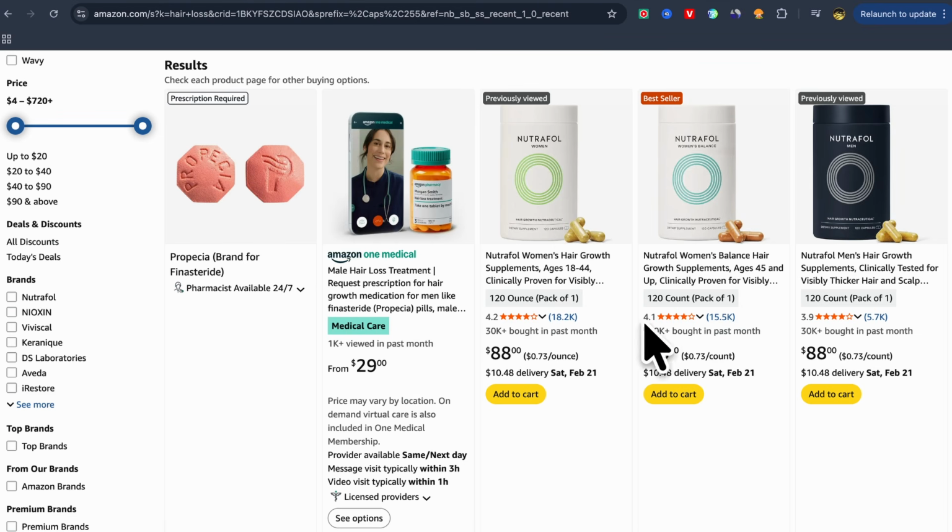Okay, look at this one, for example. Just in the past month this product got over 100,000 sales, meaning that this product has high demand, it solves a big problem, and people are already paying for it on Amazon. So this is the kind of product that you need to promote. Always, if you want to promote Amazon affiliate products, choose a product that got at least over 3,000 sales in the past month. Okay, so for example, you guys can see this one for women. We have also this product for men to fix hair loss. Okay, meaning that those products are working and they are good products.